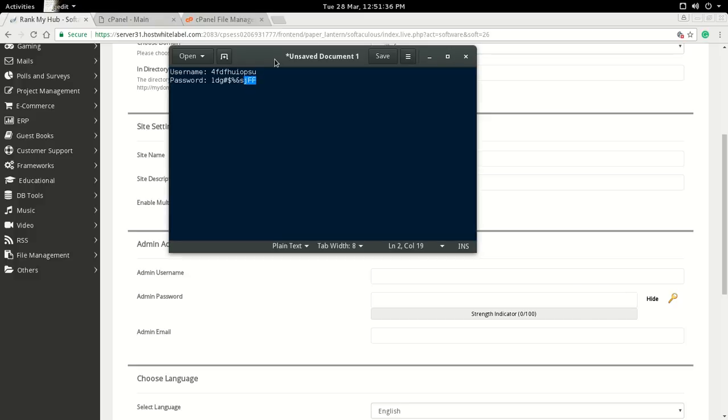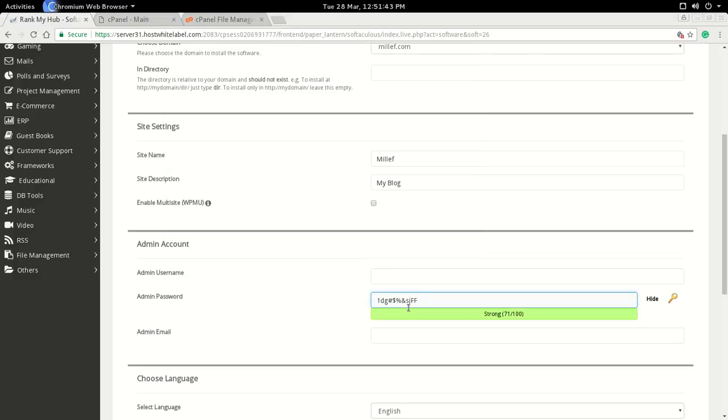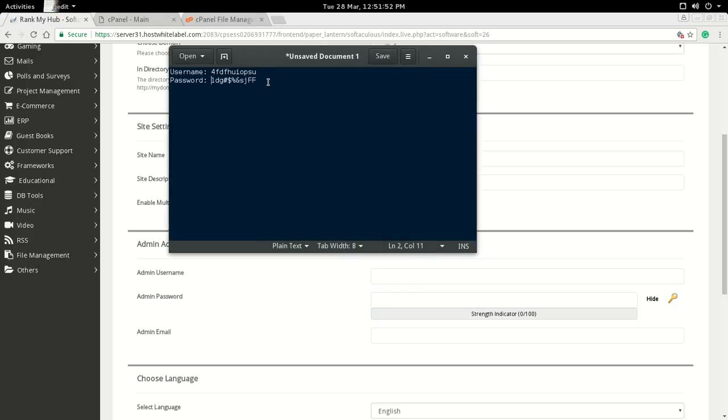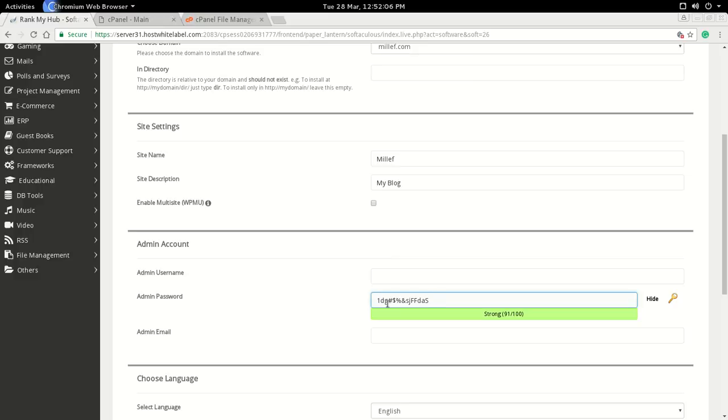So this is the password. The score is still 71 out of 100. So we need to add more characters and more length. It's still at 91 out of 100.